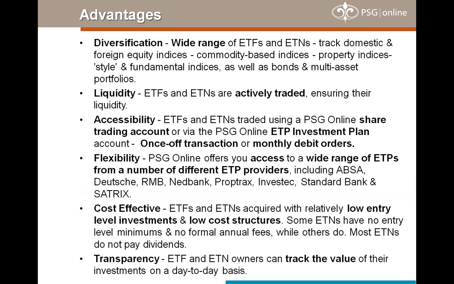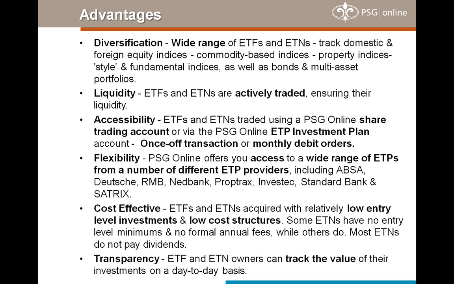Let's talk about some of the advantages. The main advantage is obviously diversification. You've got a wide range of products to go into that track either domestic or foreign equity indices. There's commodity-based ETFs and ETNs. There's property. There's various styles. We will go through them just now, style and fundamental ETFs.